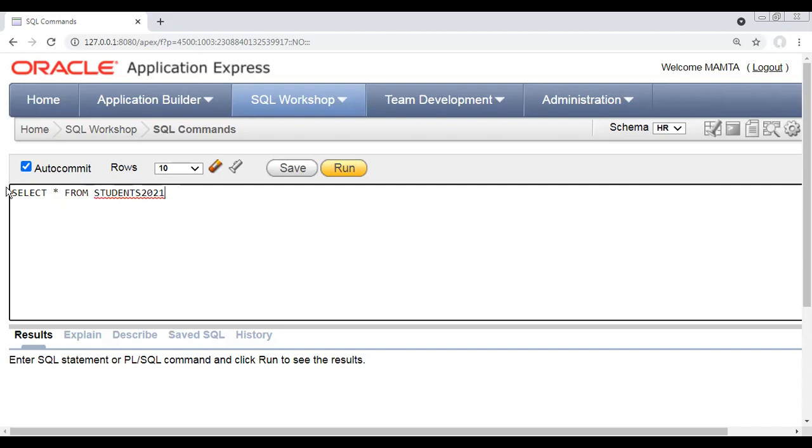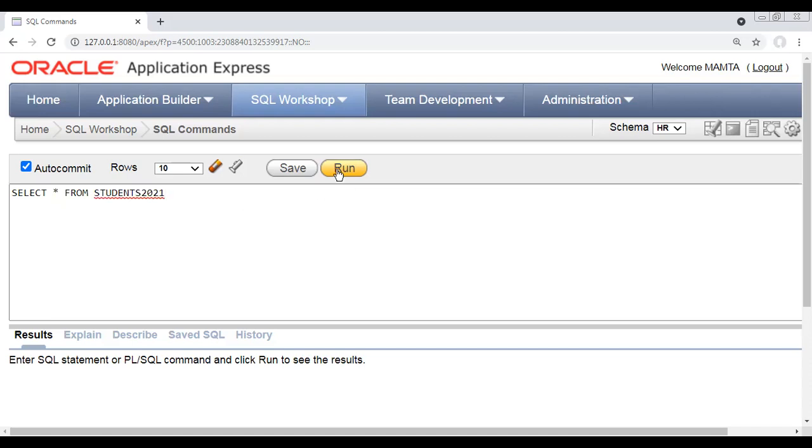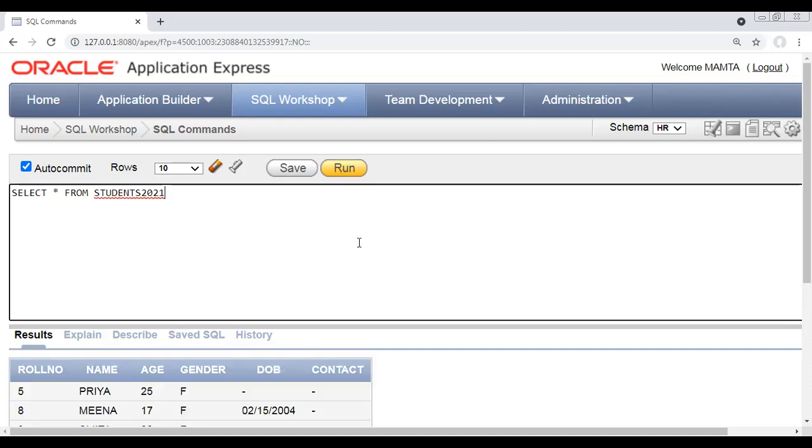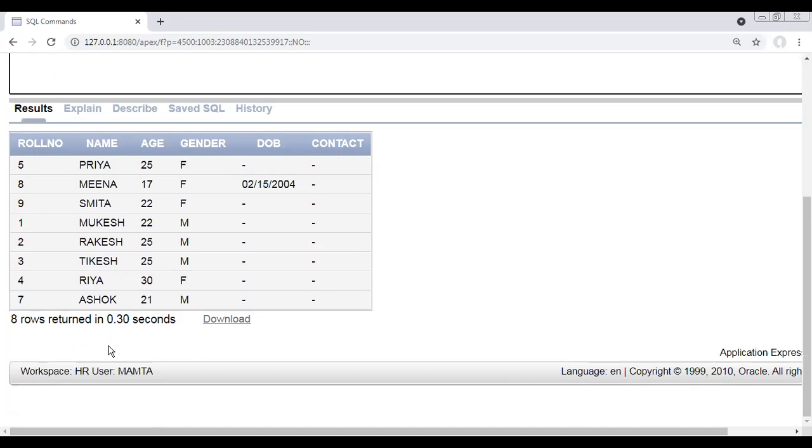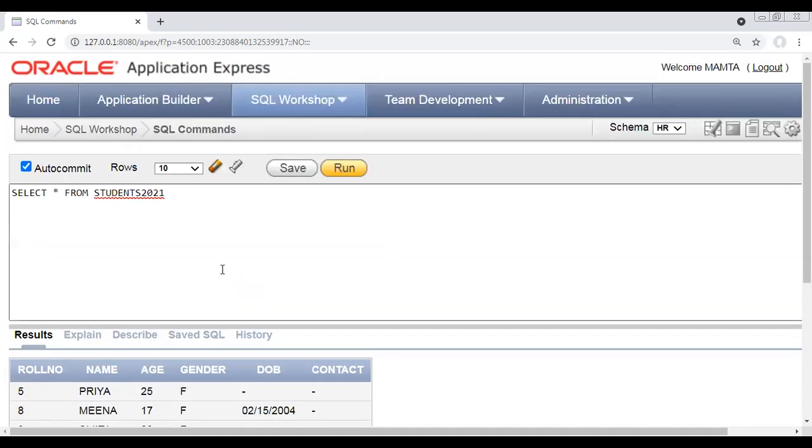So what will be the result of this query now? It will select all the columns, and by default, a query retrieves all the records. So now if I execute this, we got all the records. Total records are 8, and we got the 8 records.